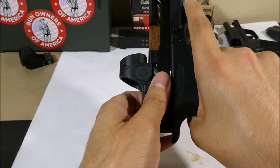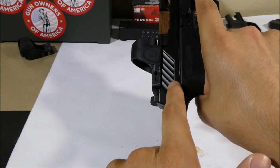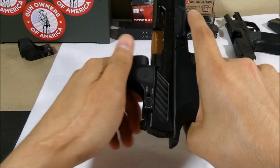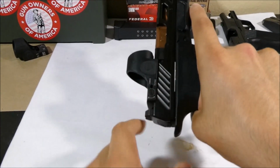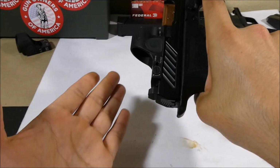It's a little bit too angled for the direction that you're pulling. And actually, it would also be more helpful if they straightened them out, they could maybe bring them all the way back to the edge right here. If you don't like to grab onto the optic in order to drop the slide or rack the slide like that, you would grab here, and right here it's perfectly slick and it's slippery for your fingers.